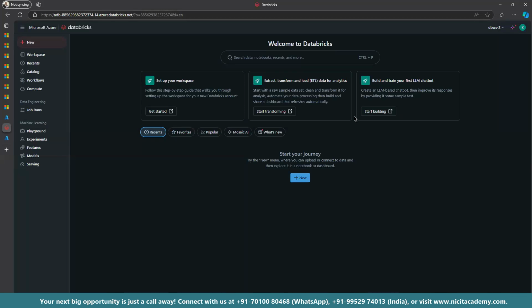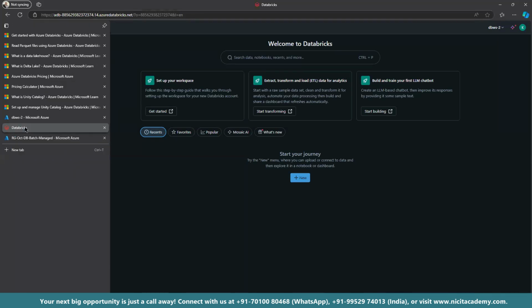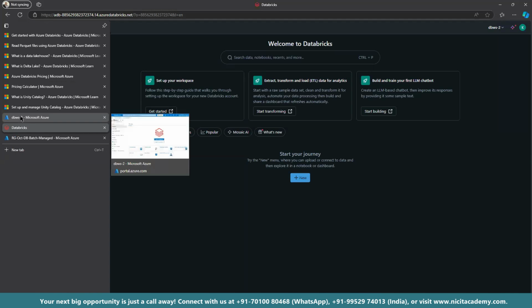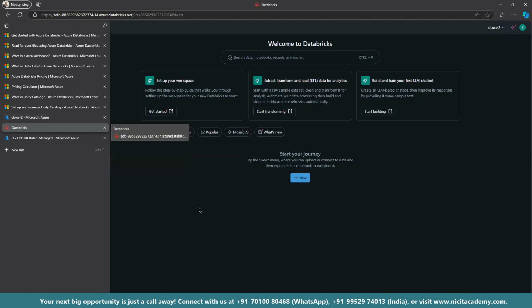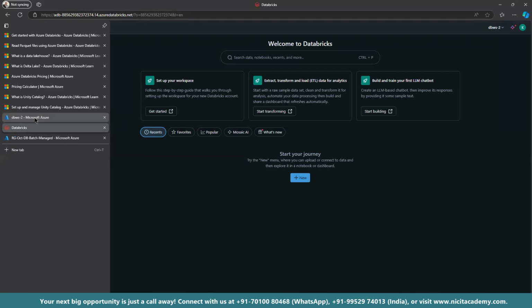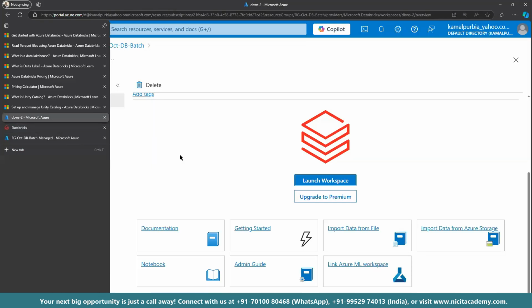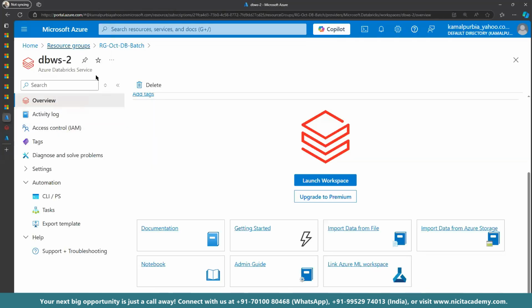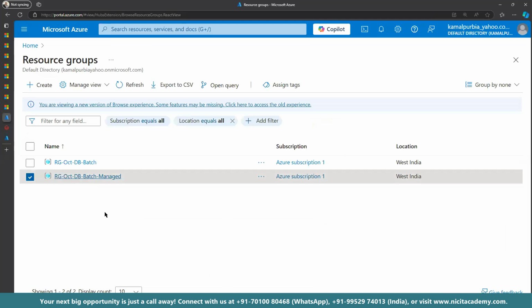So this is like the workspace for the Databricks, and now we are working in the Databricks. You can see the logo is changed here. Up to here it was Azure, we were working on Azure, but here we are working on the Databricks. So this is the Databricks workspace, and we are out of this. Now the question comes: what is inside here?